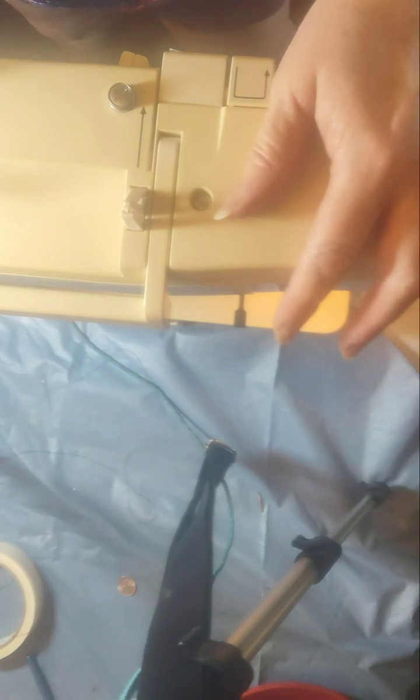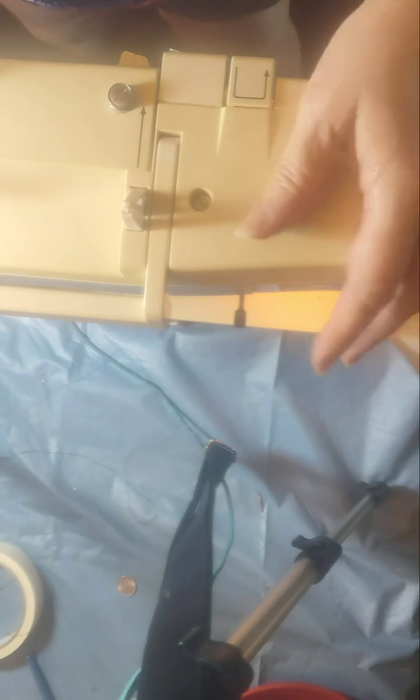Hopefully this has been helpful for everyone, and this is how you take apart and put back together and look for areas to oil on a Singer Merritt 4552 model.